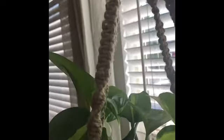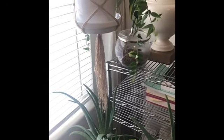There's quite an elaborate weave on these pieces that come down directly from the O-ring, and you can see the intricacy of the weave. It comes down to the pot and then branches out down here, and then you get some square knots, and then it joins together at the base at the saucer, and then shoots under. You can see this is a longer tail, so we could do something like that.